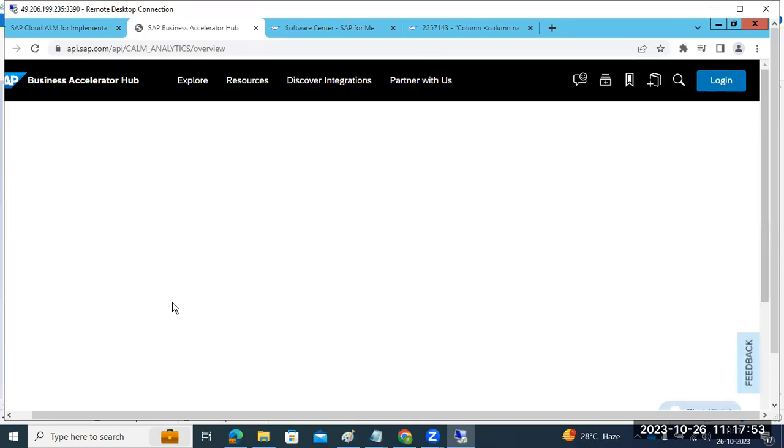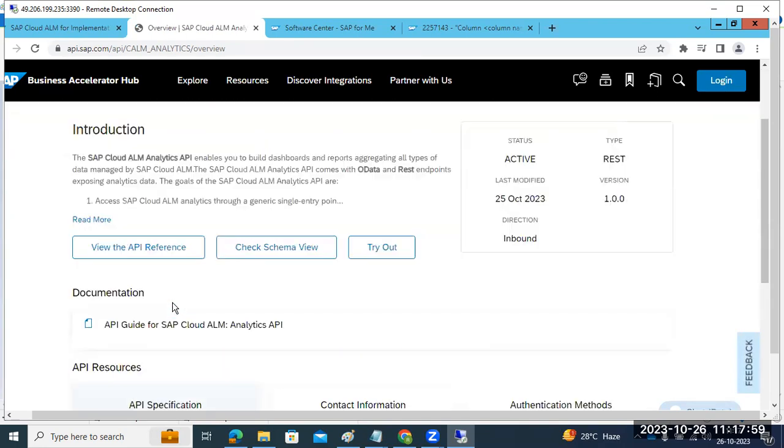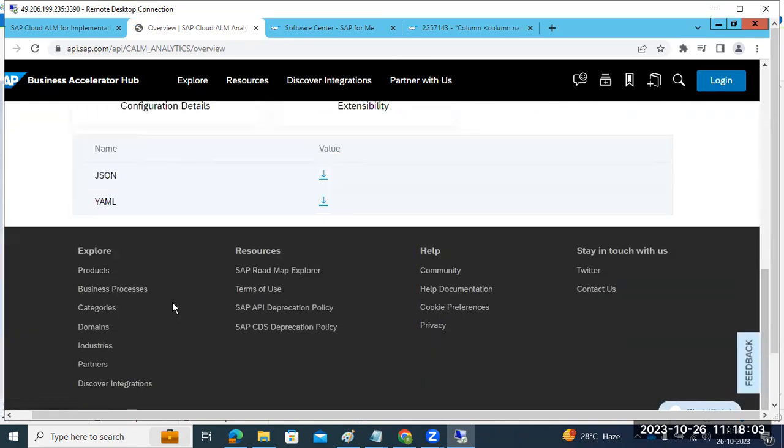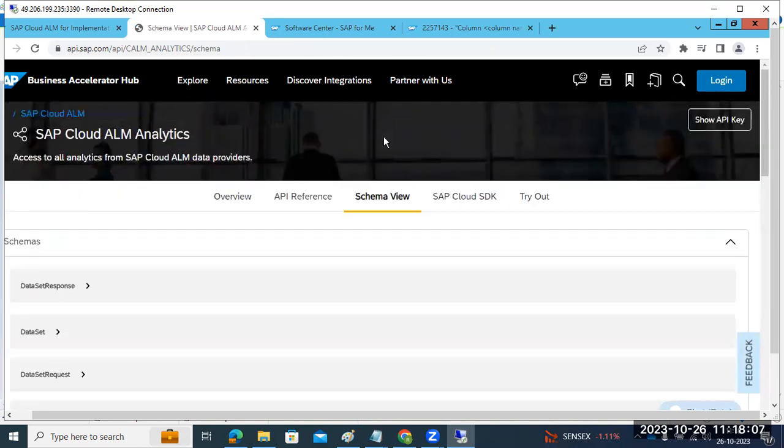For each functionality, there is a note we have to implement in our systems, so I'm trying to search for that note so that we can implement it in our systems. That is what I'm checking.